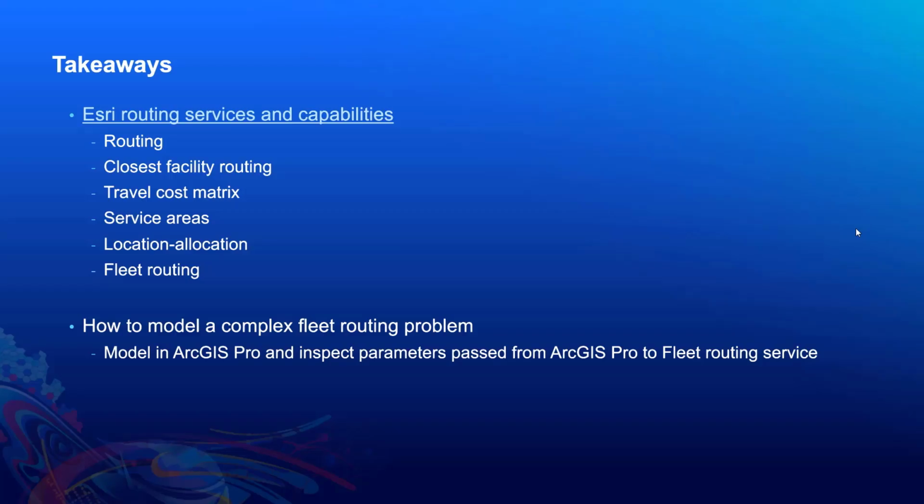Thank you, Noah. So to wrap up, here are the things we talked about in the presentation today. We talked about the 6 routing services Esri provides and highlighted some of the capabilities of each of the services. I showed you how to use the developer side to learn about the routing services, and how to find the examples for using various APIs to working with the routing services. I also showed you a workflow to model a complex fleet routing problem in ArcGIS Pro and inspect the parameters ArcGIS Pro sends to fleet routing service. And you will be able to replicate what Pro sends for each of the parameters to the fleet routing service.